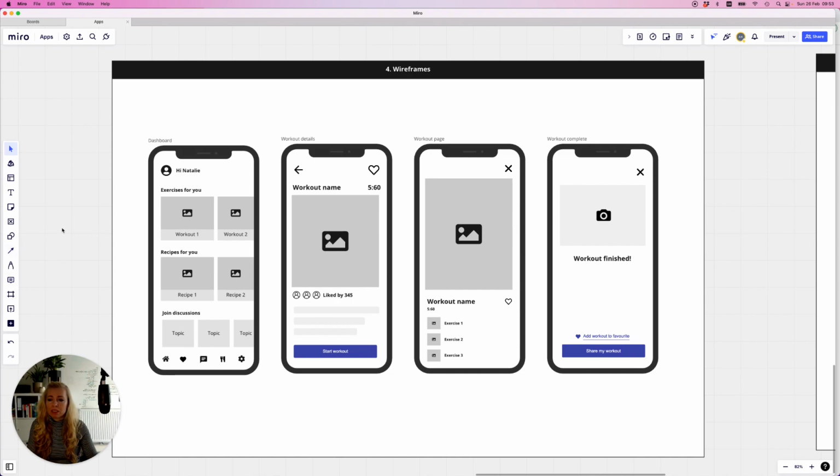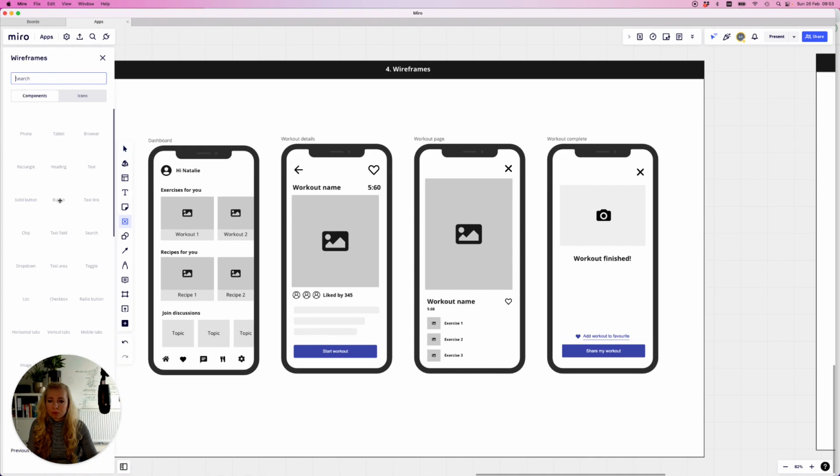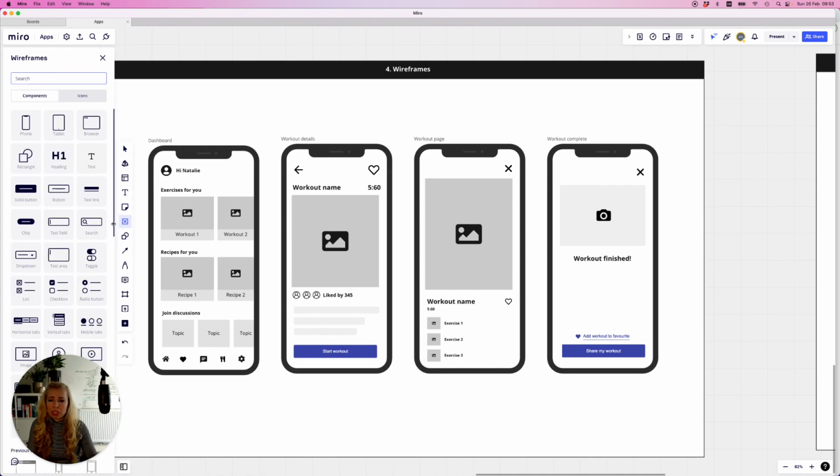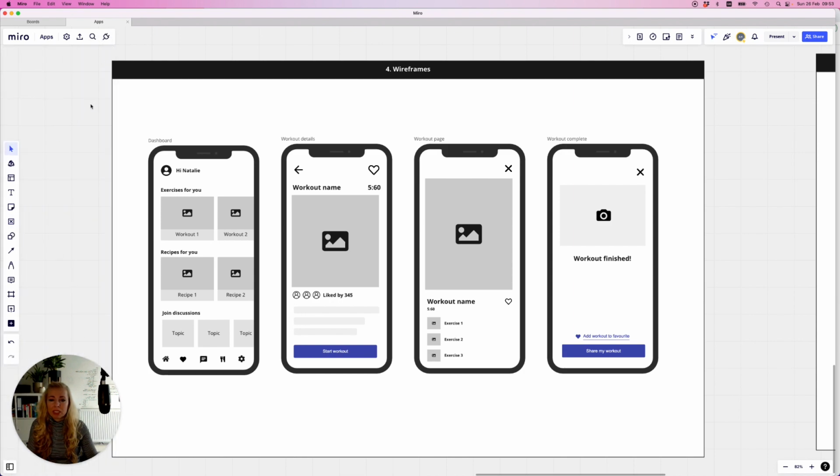As you can see, if you use Miro, they actually have a whole wireframing library, including screens of the phone, and all of the main elements like headings, text, buttons, text fields, and so on. So you don't actually have to come up with anything new. The only thing you're going to do is move things around, thinking about what kind of headers we're going to have, how the user is going to click from here to here, and this is super useful.